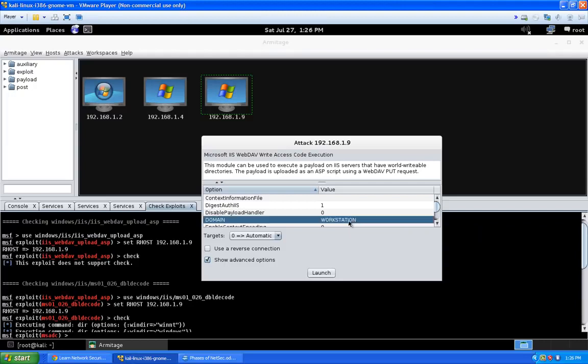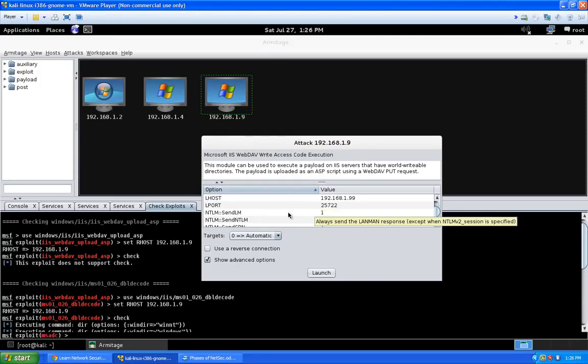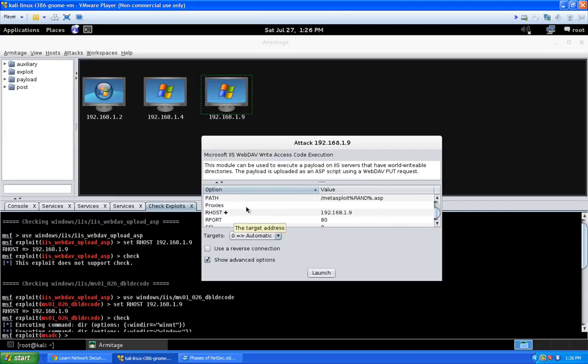So I'm actually going to change this option here, workstation, and I'm going to name this to the domain that it's working on. So it's acmeinc.local. Okay, so there's other different options you can change in here. I really don't generally change most of this stuff. I kind of just leave it the way it is, unless of course we're using proxies. But again, I don't really use Armitage very much professionally.